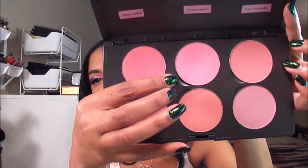And then for my blush, she has a really nice, bright, vivid pink blush on. And for this, I'm going to use my Pink Swoon blush from MAC, which is a matte Barbie pink blush. And I'm going to apply that with my Cosette S135 brush. And I'm just going to apply that to my cheek area like she has it. She has it closer to the apples of her cheeks than I would normally wear it. So I'm going to do that and apply it right on the apples of my cheeks.